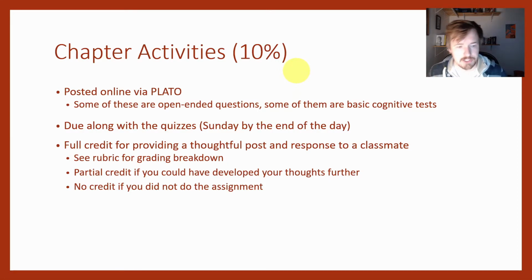Did I do the discussion? Full credit here is going to be provided for the students that provide a really thoughtful post and response to a classmate. You can find a rubric online. I'll show you where to find that in just a moment. But you'll get partial credit if you did a good job, or if you answered the question but didn't quite go the extra mile.